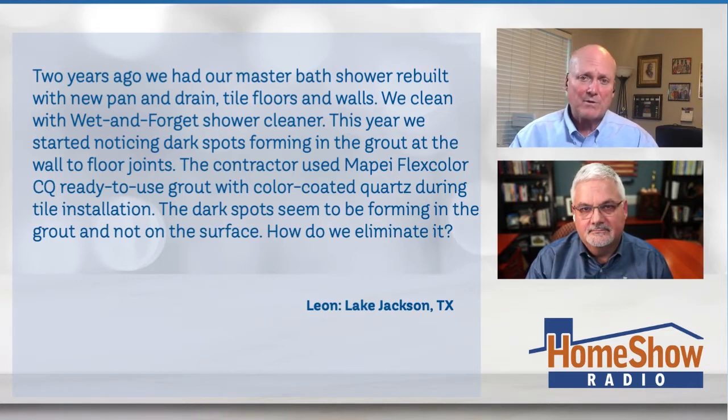Well, there's a lot of chemicals in a lot of these products. Now let's talk about the one you're using. That's a mildewcide fungicide. That is to kill any kind of growth, so any kind of mold or mildew. It doesn't clean dirt. It doesn't have anything to do with dirt. So first off, I would tell you to try to clean it, and if it doesn't work, fine. But if it's not cleaning off the surface and it's dirt, then what could be happening? And sometimes these mildewcides and fungicides are so strong that they burn the grout, and over time they turn it black. So I would be very careful about using these spray cleaners.